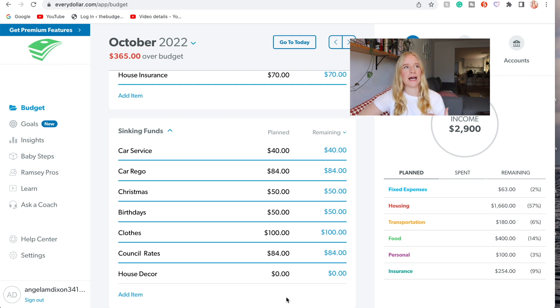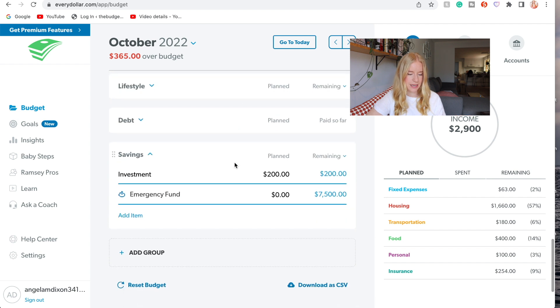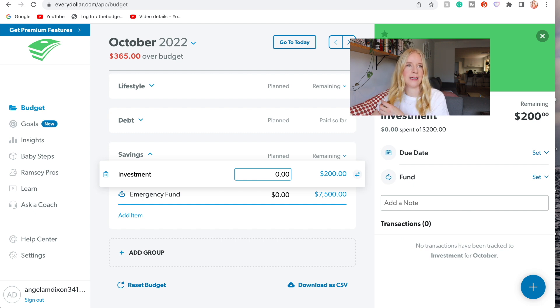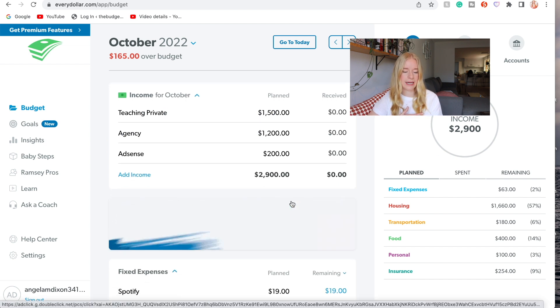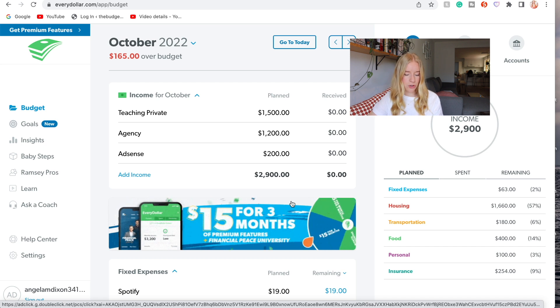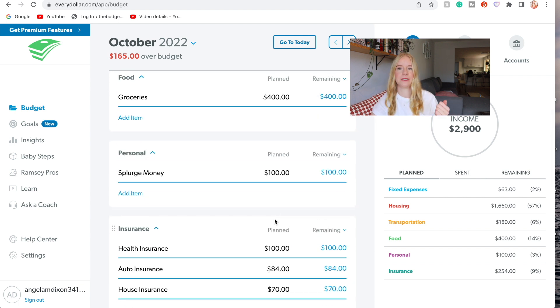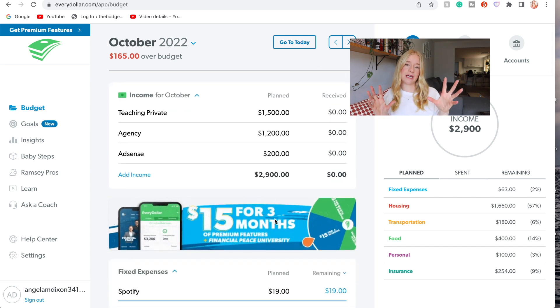I might put that extra $100 towards savings instead. In October, if things continue the way they are, I'm going to have like no money left. For investment, I'm going to have to skip it - if I earn around $200 from YouTube AdSense I'll have to put that into savings. I can see I'm already $165 over budget and it would most likely have to come out of the mortgage overpayment. That's okay for the time being because we don't have to start paying the new mortgage until December, giving us an extra month of planning.